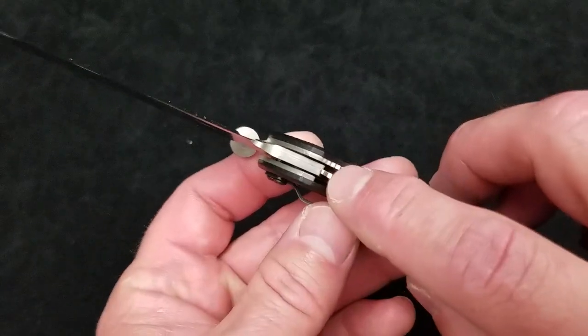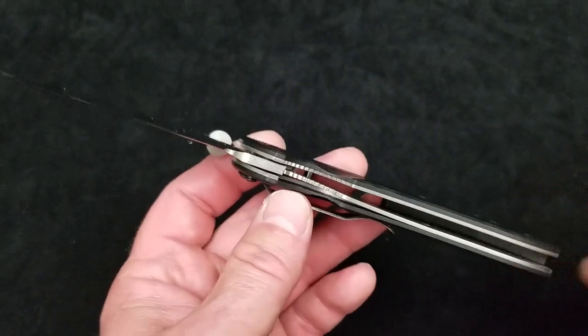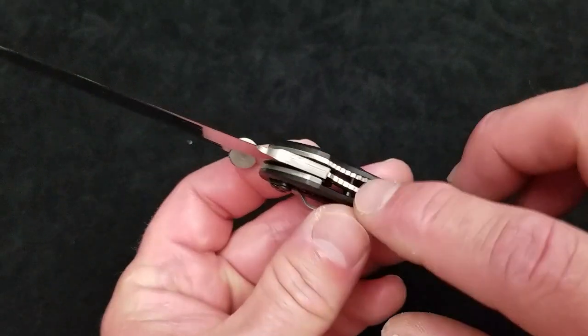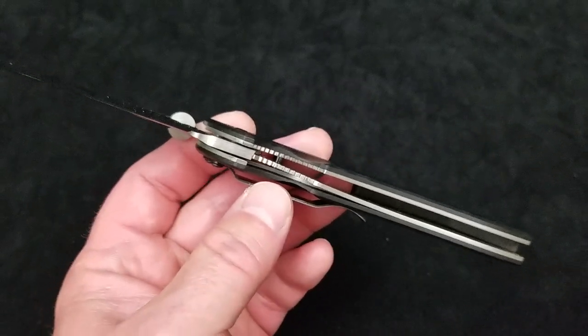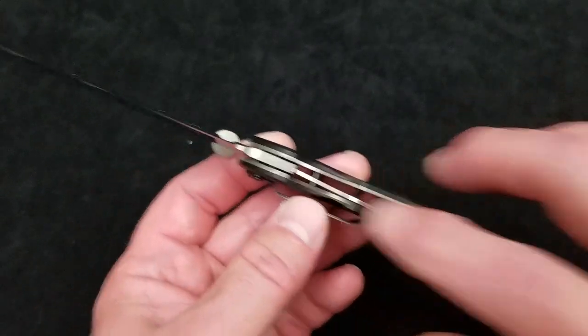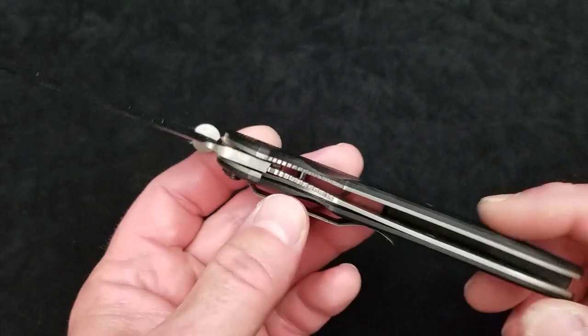So you started seeing wear. You had a lot of problems out of titanium liner locks, guys. There was a learning curve. Titanium is soft. It wears. It also has impact deformation. It's not as hard. Under impact, it will deform.